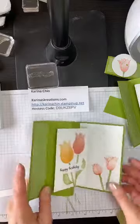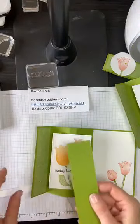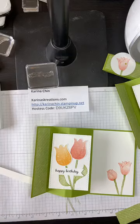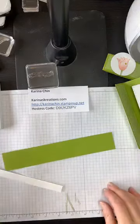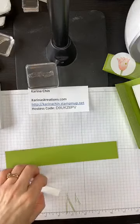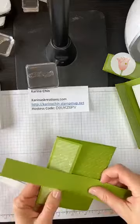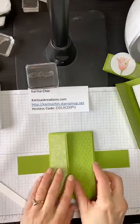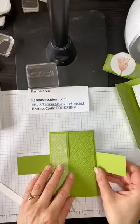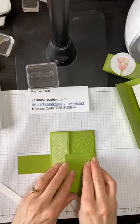Okay, so now we've got a cute little happy birthday, and I'll show you how to make the belly band. So this is, let me check again in case I forgot, 1.5 inches by 8.5 inches. And again, it is Granny Apple Green. I didn't even score it. I think we're just going to go like this, but you don't want to do it too tight because it has to be able to slide off of your card. So I'm going to make it a little bit looser.